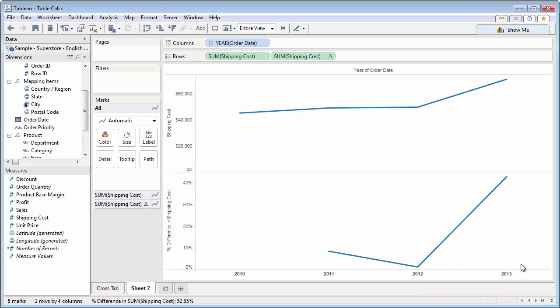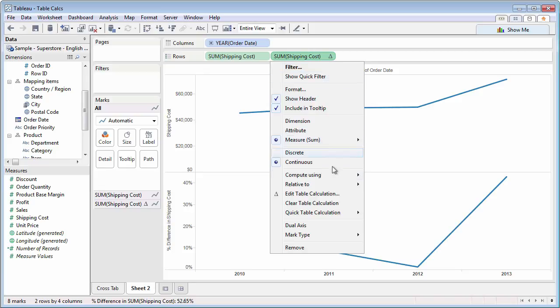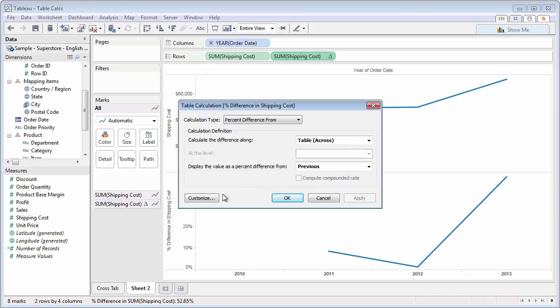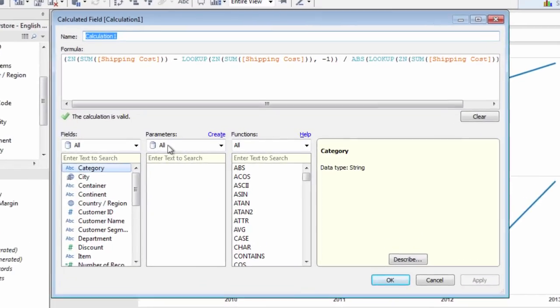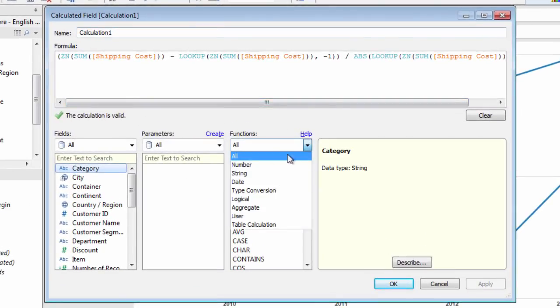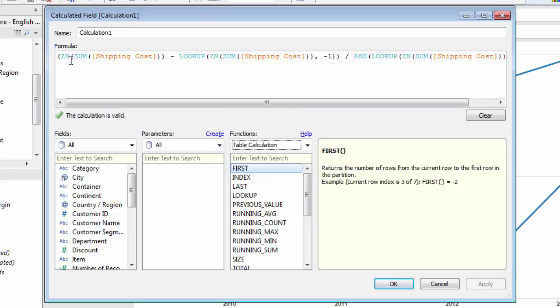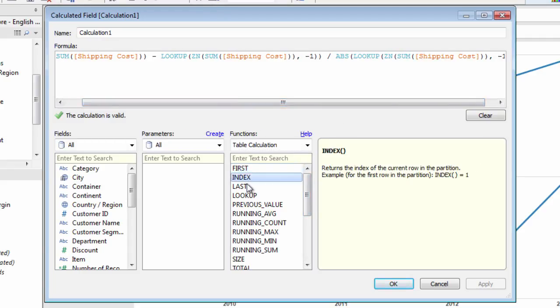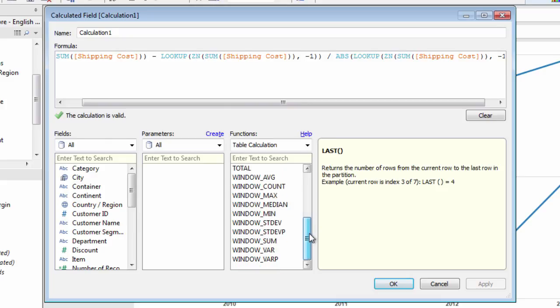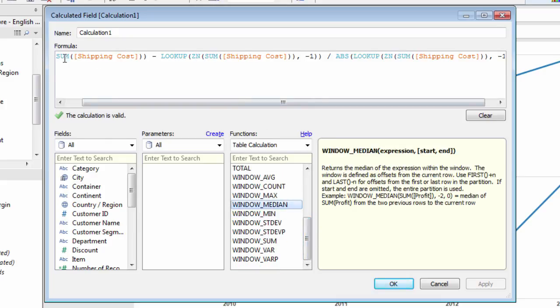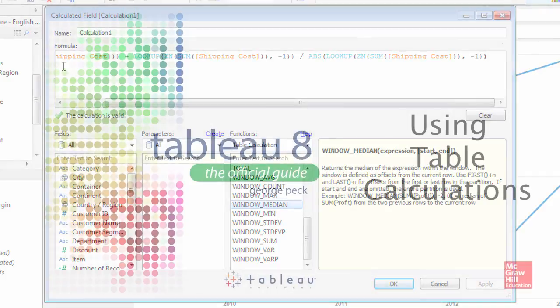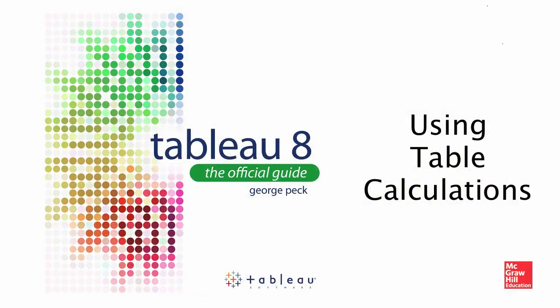There's one other quick thing I want to show you about table calculations. If you edit an existing table calculation, look at the Customize button. If I click it, I actually see some underlying Tableau formula code that generates the table calculation. Now, this is pretty advanced stuff, but you can either modify the table calculation here to create a new calculated field, or copy the table calculation code to the clipboard to use in another calculated field. Look through Chapter 7 in the book and go through the sample workbook. You'll get an idea of the power that table calculations add to Tableau.